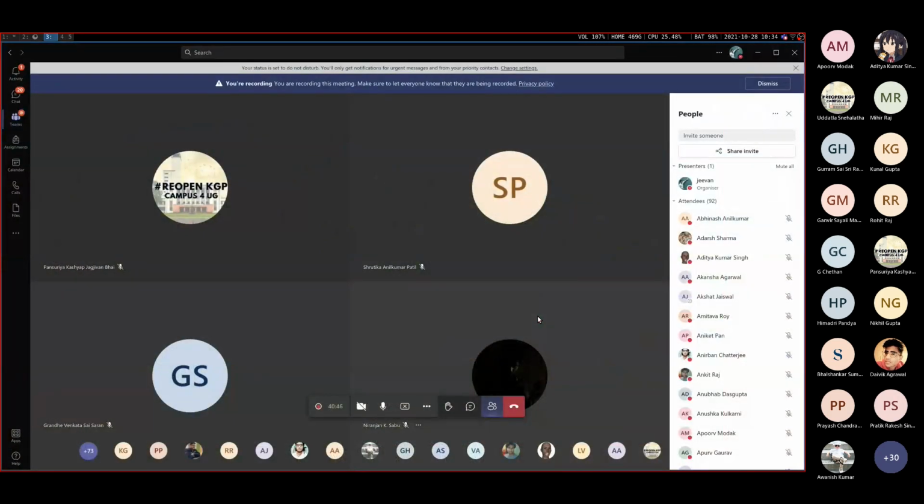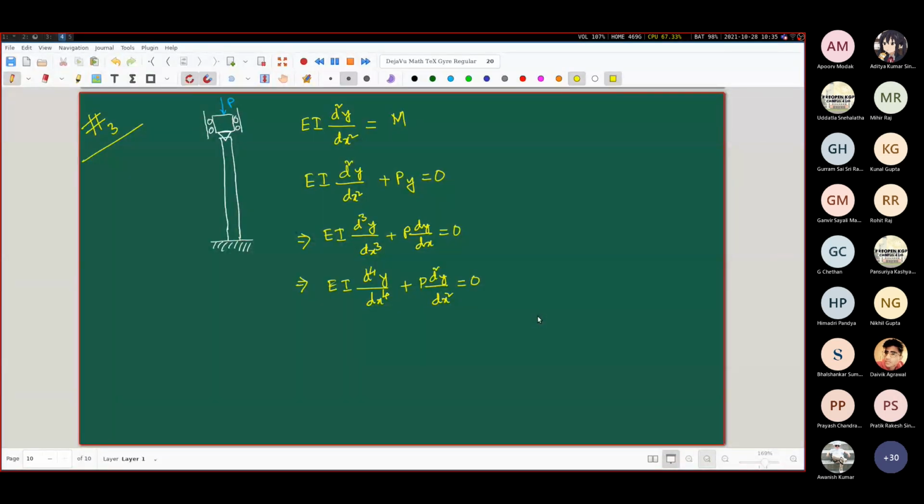I'm waiting for answers. Please tell me. When you are trying to solve a second order equation versus when you are trying to solve a fourth order equation, I mean the full solution, what is the principal difference between the two? So we need to take boundary conditions. Exactly. In terms of the boundary conditions, the fourth order equation is much more demanding. A second order equation only needs two boundary conditions, but a fourth order equation needs four boundary conditions.